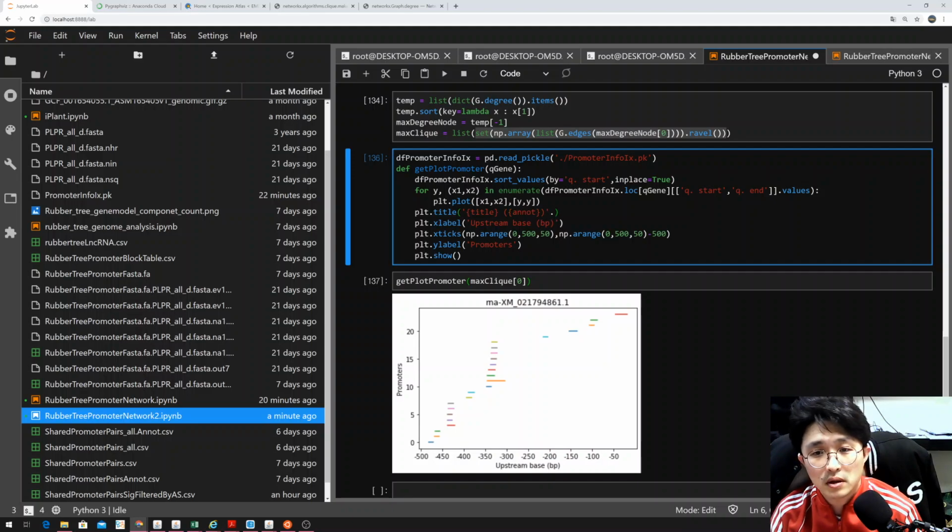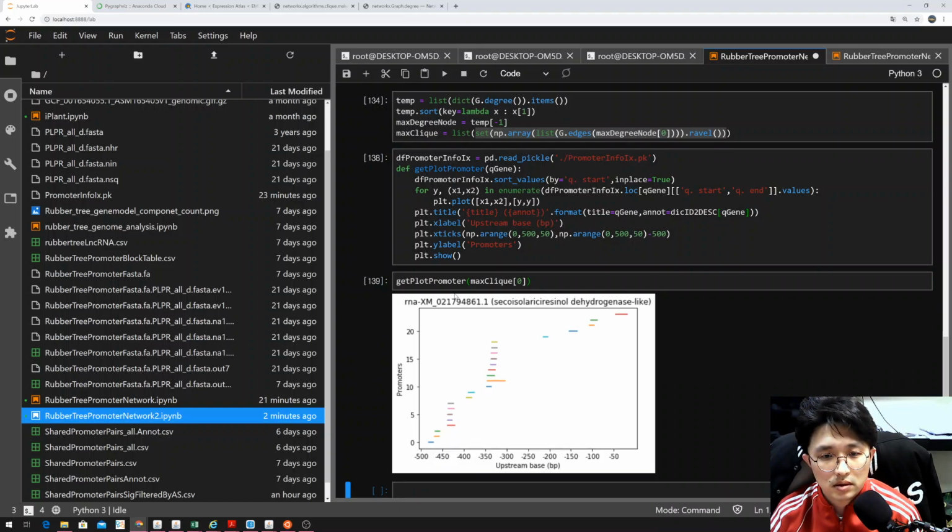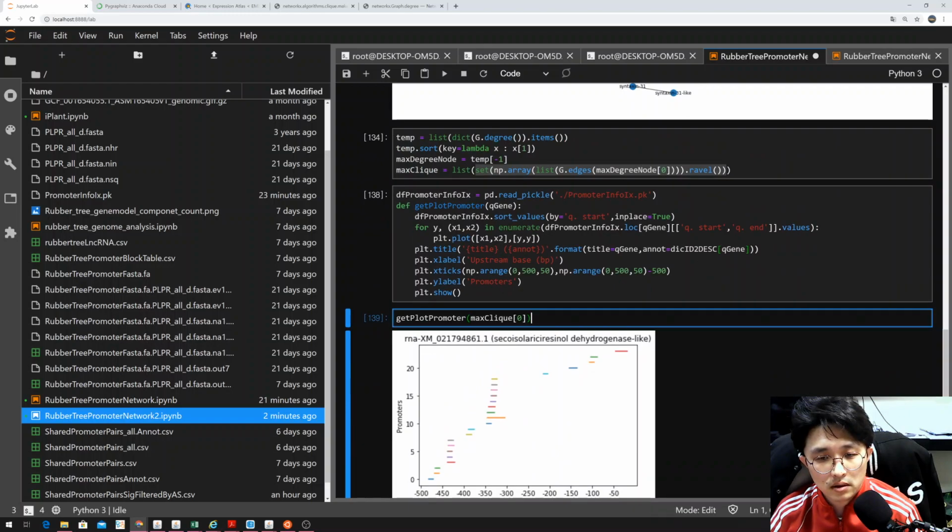So this is another way to express it: title equal, and I want to add the annotation. We have the dictionary. Okay. Right. So you have the ID and annotation. This is better than the others.